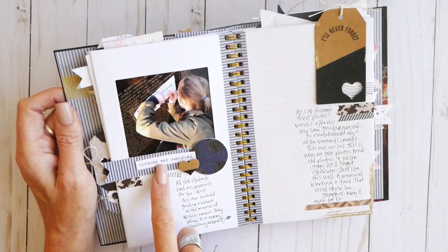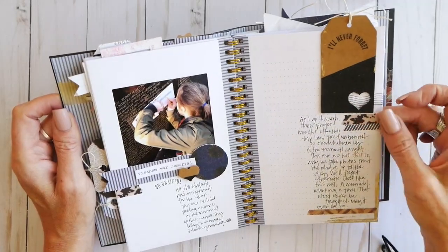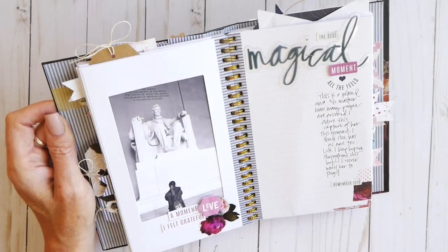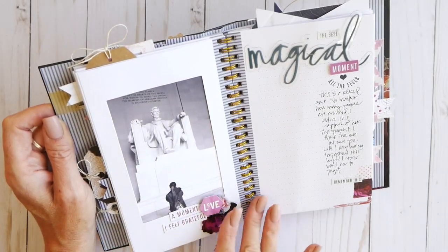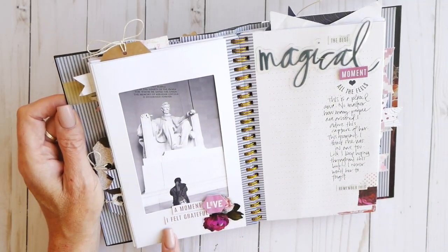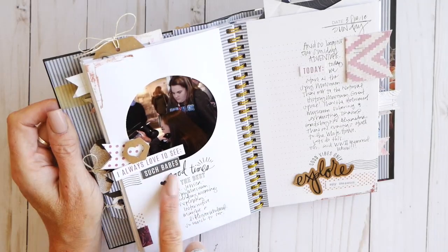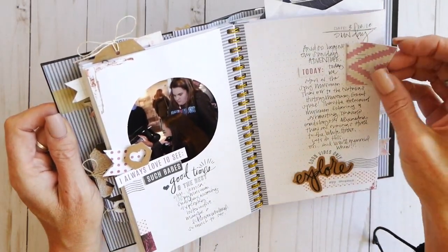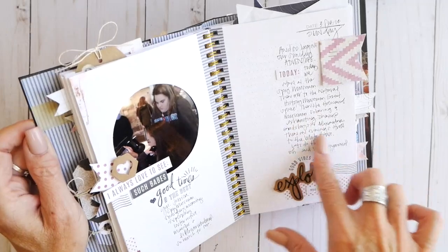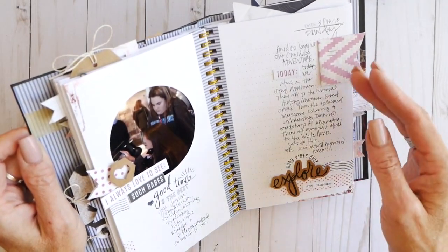I used a typewriter to add some of my journaling combined with handwritten journaling, plus more stamps, more ephemera, and washi tape pretty much on every page. Some pages I tried to keep a little cleaner because the photo itself had such impact — like this one, with a little more white space to allow for this moment of my daughter standing in front of the Lincoln Memorial. Continuing on with ephemera, notched paper, more word jumbles, stamps, just folded-over tabs, and I interjected a word jumble in the midst of my journaling. I mixed in stamps with ephemera quite a bit whenever I could.